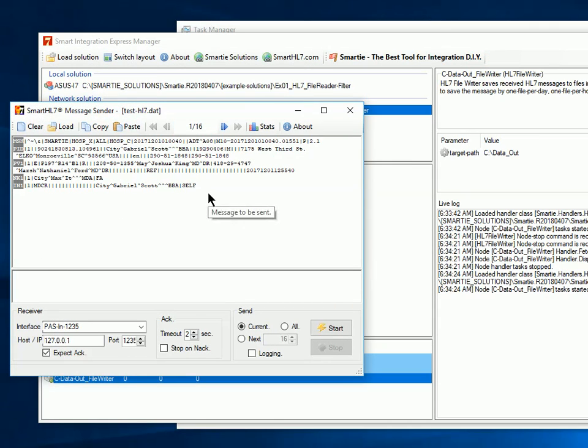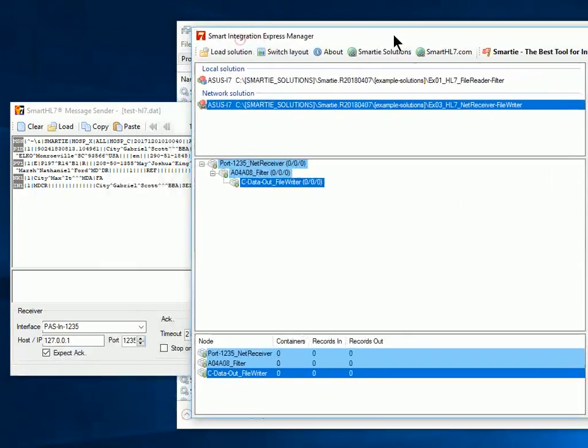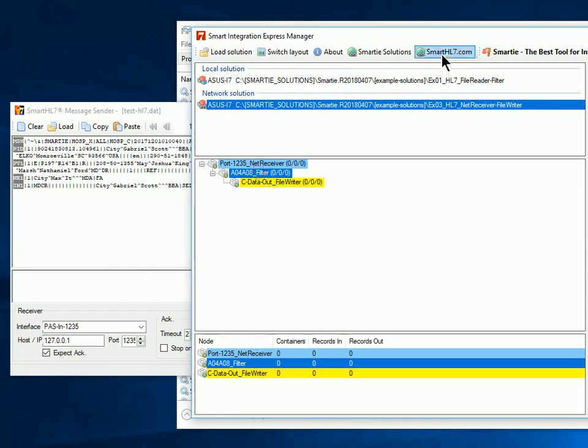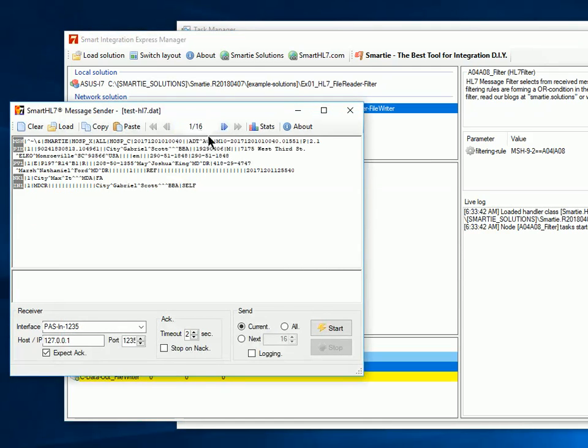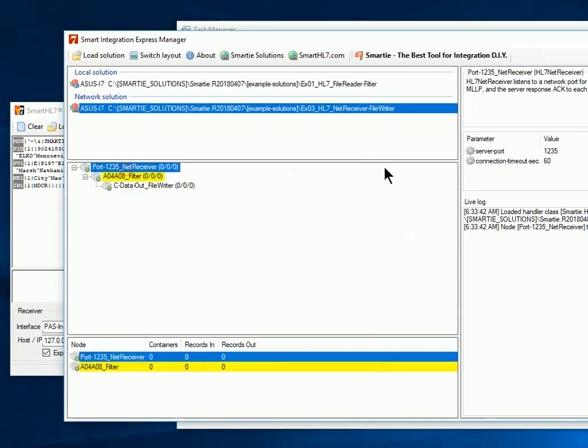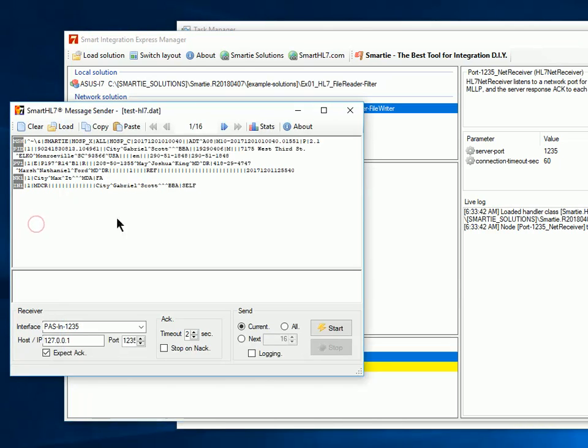Remember, we have this filter set up to filter only the 808 and 804 messages that we're interested in. So out of these 60 messages, whichever had 804 or 808 will be selected, and we already set up the port. We're going to send to port 1235, which is the port we're listening on here. Let's see how it goes.